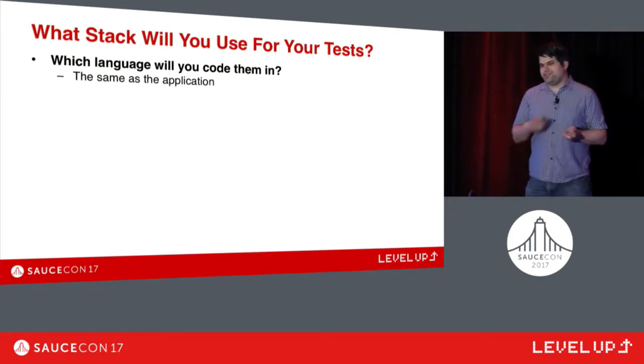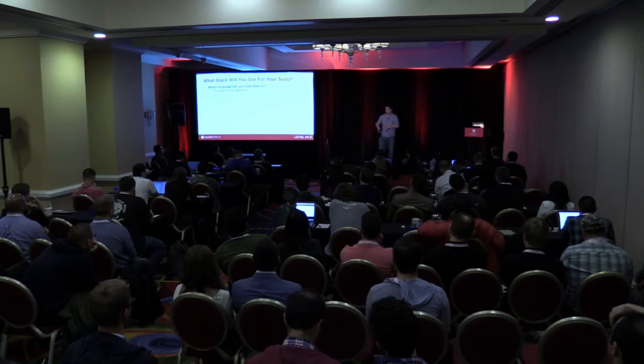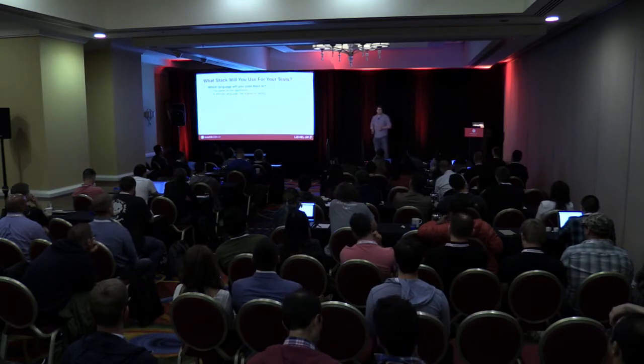When you go off and write it in a separate language, there can be benefits, such as having a team, like a QA team, that writes the test for all the applications in one language or that kind of thing. But then you sort of dissociate yourself from the product developers. So it can go either way. You can choose a language that's just really good to write tests in. So there are certain product languages that wouldn't be very good to write tests in. So Objective-C was kind of a really good example of this. Now there's Swift, and so this is sort of less true.